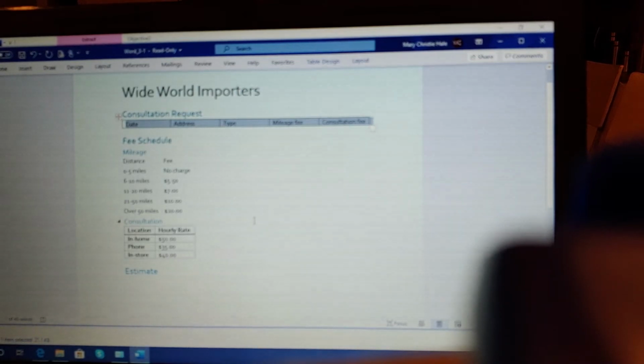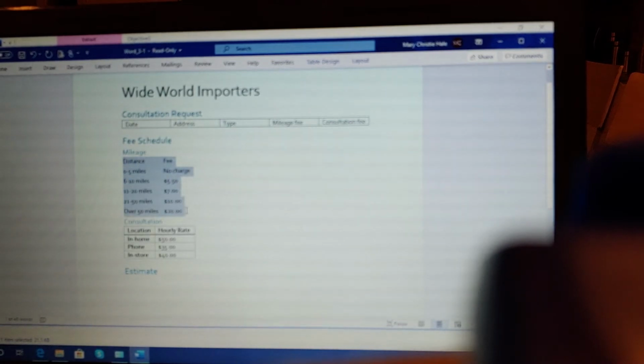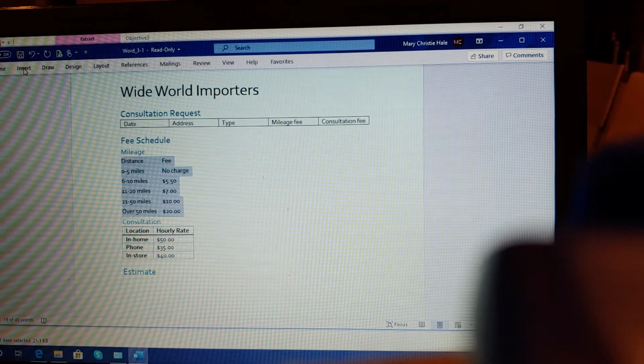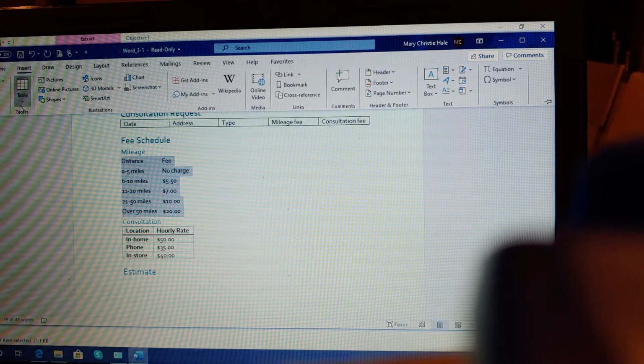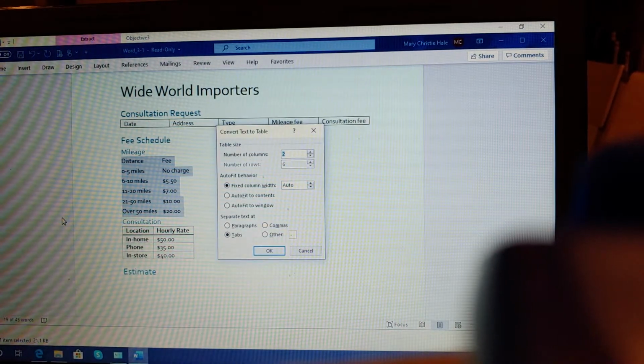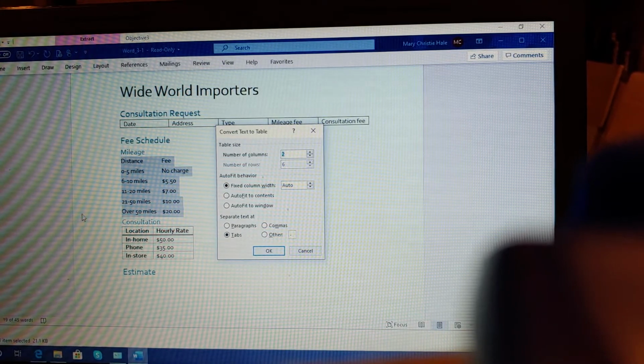In the mileage section, convert the tabbed list into a table that has 2 columns and 6 rows. Each column exactly fits its rows. So the first thing we're going to do in the mileage section is highlight the data that we want in our table. So I have selected that. Now we're going back up to the Insert tab in the ribbon, clicking on it. We click the drop-down arrow on Table. We want to convert text to table, and we want 2 columns.